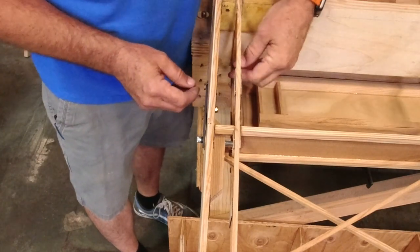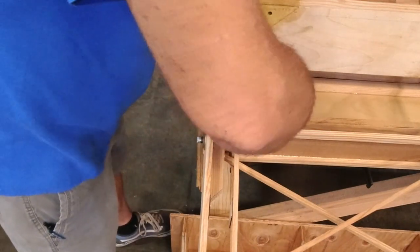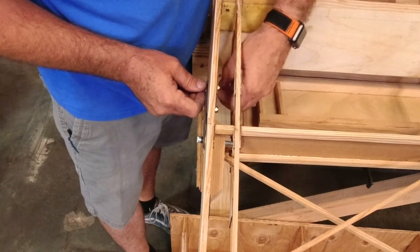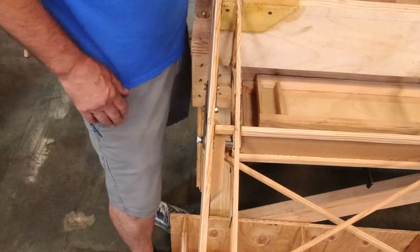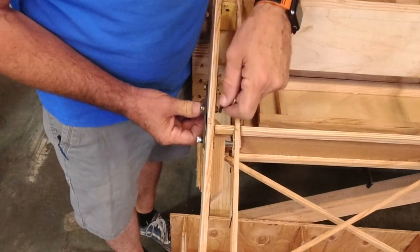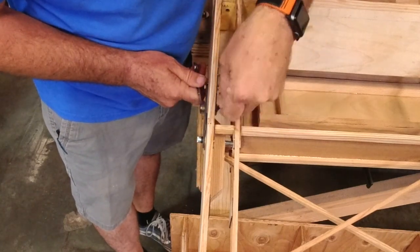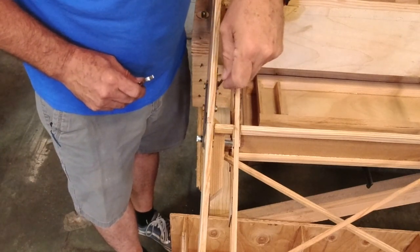And interestingly enough, as I'm putting these washers and screws on, like happened on the strut tube connections over there, it looks like these bolts are going to need to go up one size as well, because it doesn't look like I'm going to have any threads sticking out by the time I get these tight. But we'll see here. Yep, that's definitely the case. So these bolts are going to have to go up one size as well.